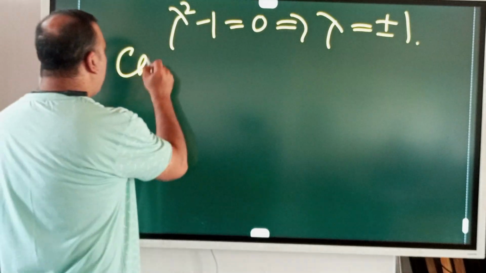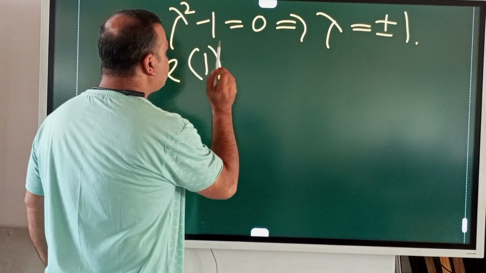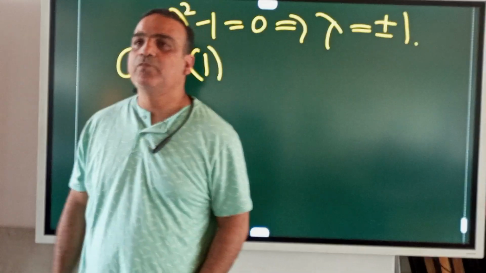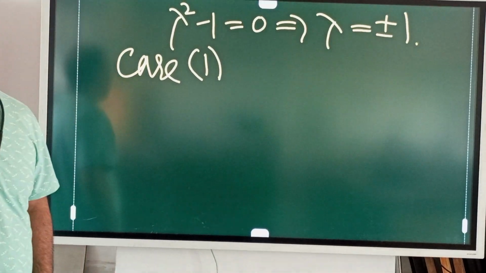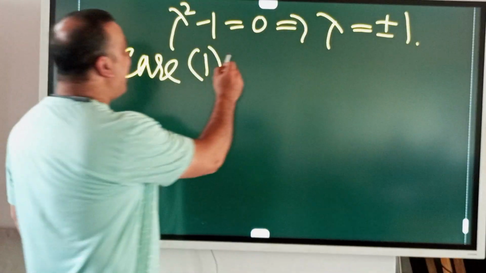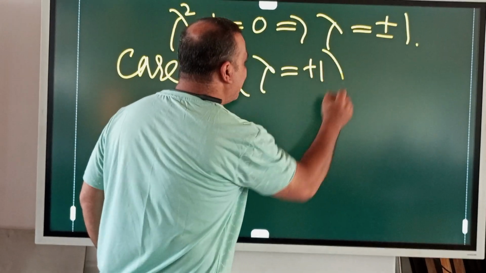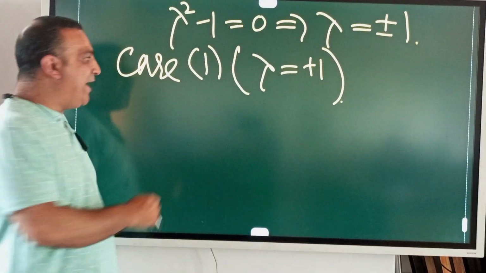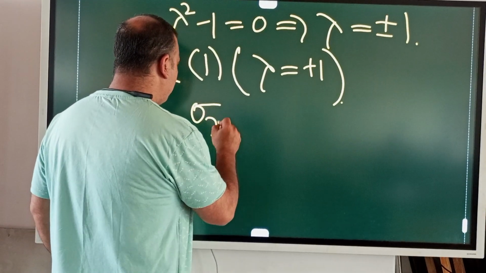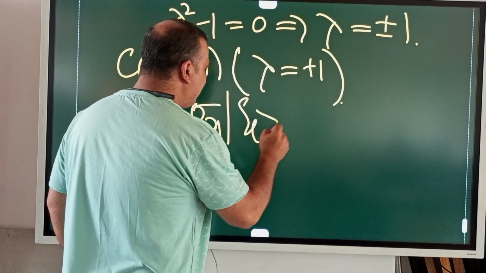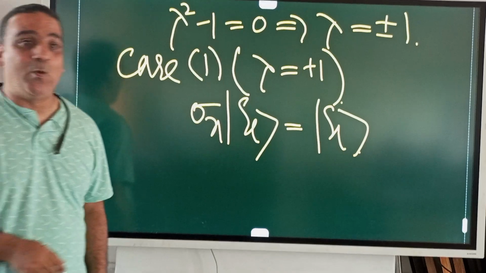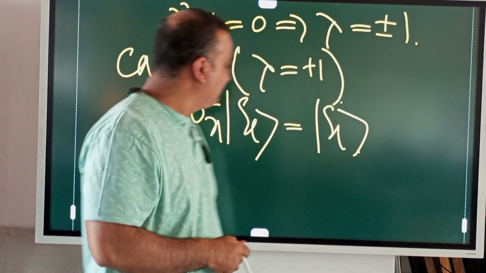Okay, you have case 1 now. How will I calculate the energy eigenvector? Come on. So, for the case lambda is plus 1, go back to the equation. What's my equation? That is sigma x zeta is zeta simply, because lambda I have taken plus 1. Are you getting it? Okay.